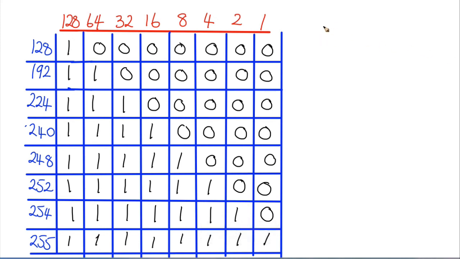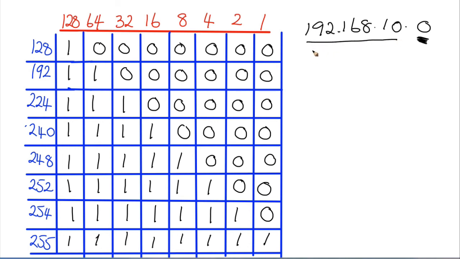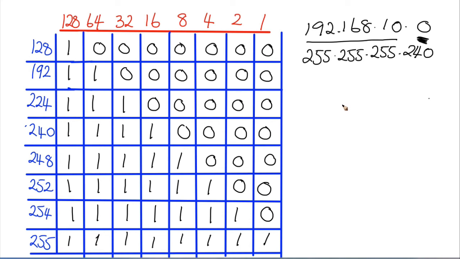So how might you use a table like this? If I had an IP address such as 192.168.10.0 and I'm trying to subnet that address, and I need to borrow 4 bits from the last octet — the host octet — and come up with a new subnet mask: the first 3 octets are all network, so 255.255.255. In the 4th octet, borrowing 4 bits means looking down at 4 in the table — they're going to become network bits — so my subnet mask will be 240.